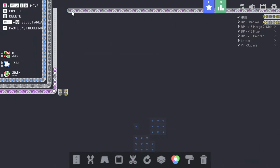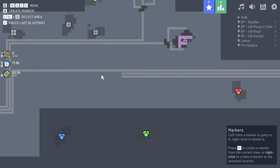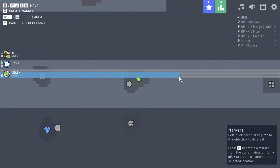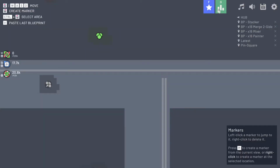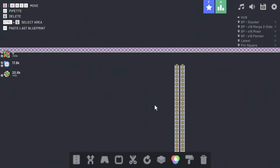Yep, I did not want that to happen. There we go. Okay, I have to hold down like 6 keys to make this work. I'm thinking this is a smart move because, again, yeah, get rid of it. Everything we can get rid of is going to make the game run faster. I don't need these pieces anymore at all.